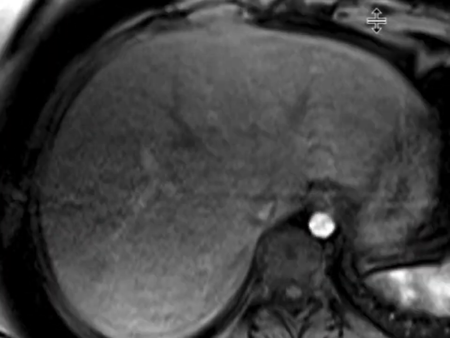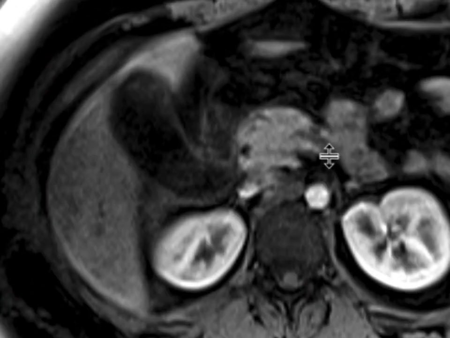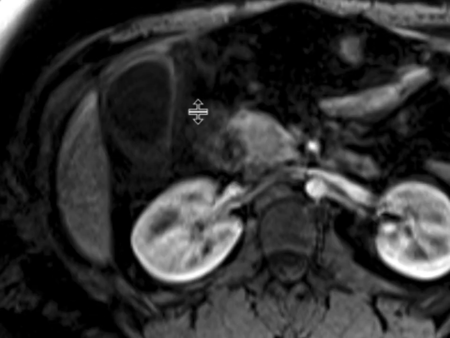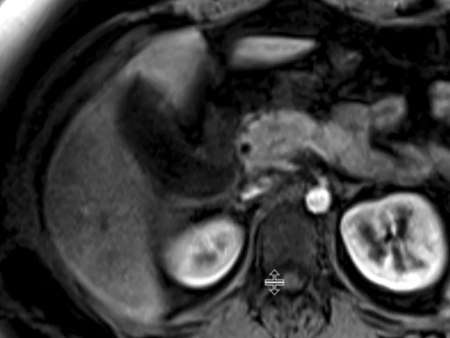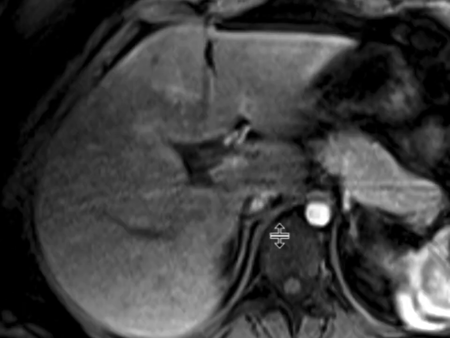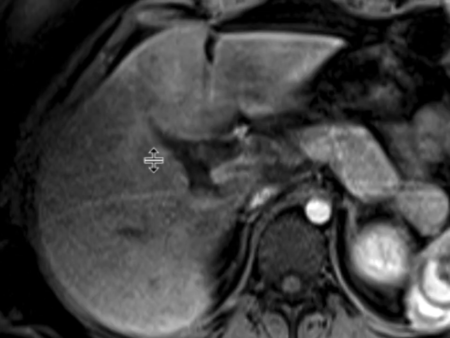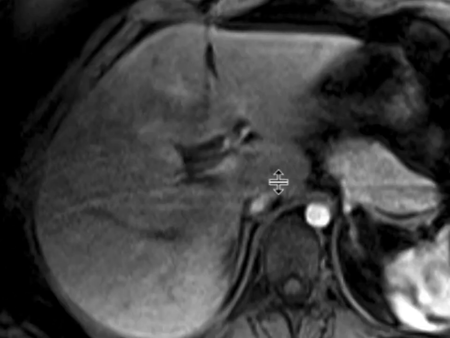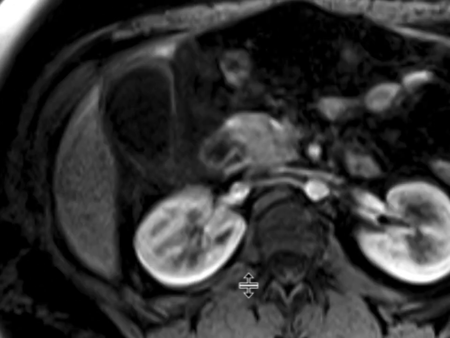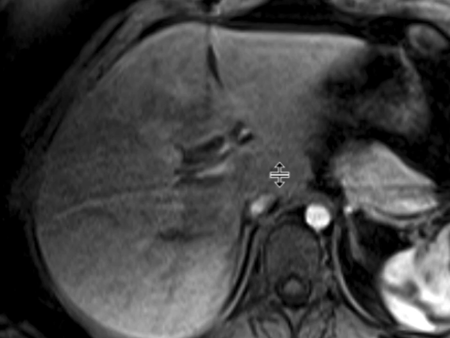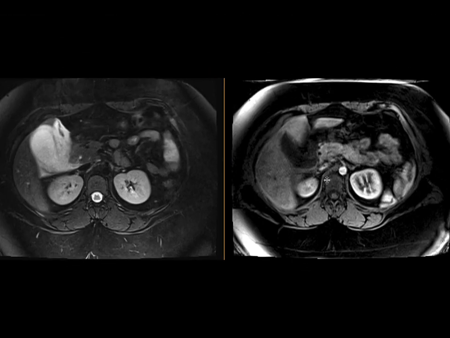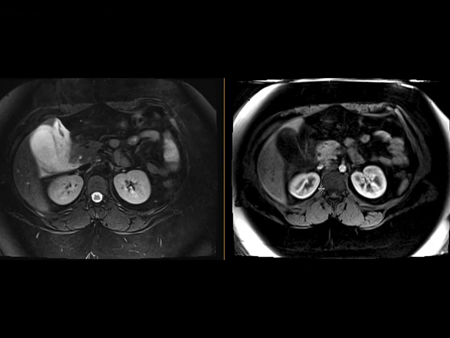If we look at the arterial phase post-contrast images, we can see there's a little bit of enhancement in the mucosa, but more tellingly, you can look at the liver parenchyma surrounding the gallbladder, and it's also enhancing. There's a little bit of hyperemia associated with it, suggesting that this gallbladder indeed is inflamed, a finding which is evident on the T2 weighted images. So these findings are compatible with acute cholecystitis.